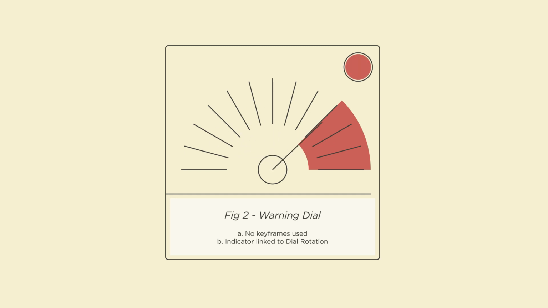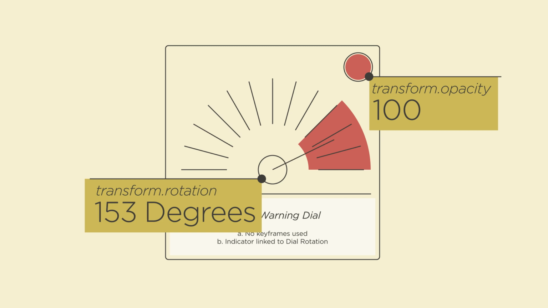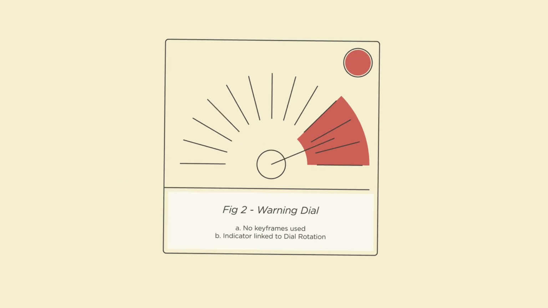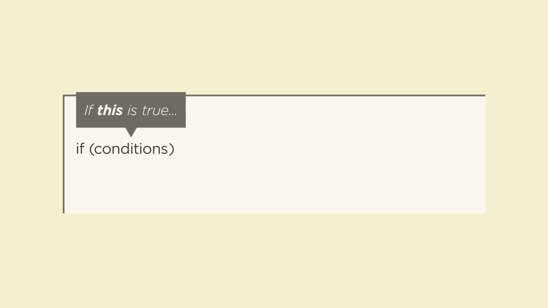But how does this sort of work? Well, we have an input that we can make use of, in this case the rotation of the dial, and we have an output that we want to control, which in this case is the opacity of the layer that represents that light. So here's what we would specifically say to After Effects. In the opacity, we would write if, and then we would put these parentheses, and inside those we would put the condition, so the if what, or the if this. That's where we would say what condition needs to be true in order for the thing to happen.